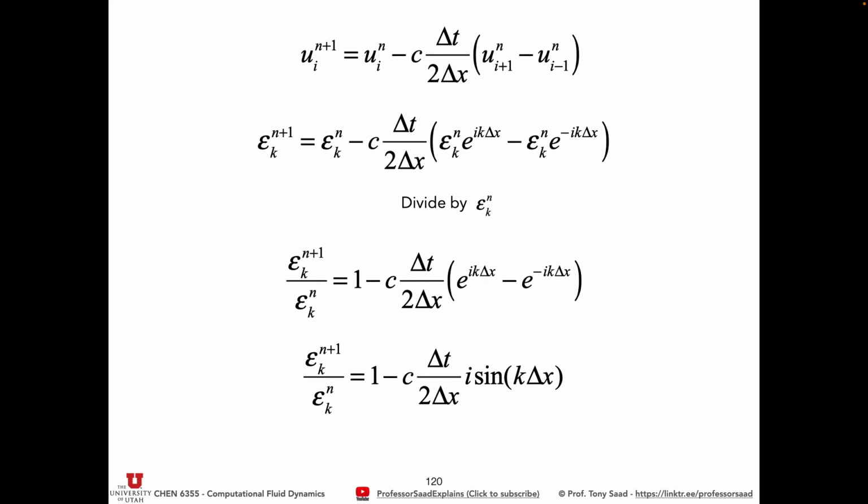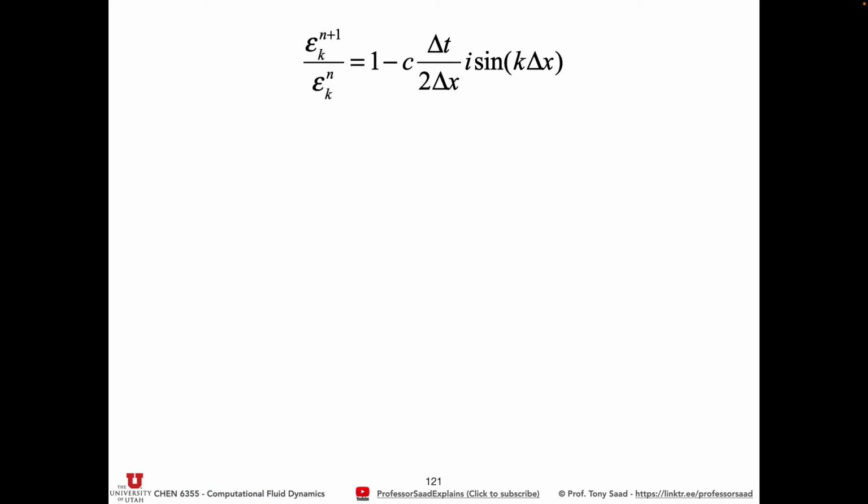Now, why is this useful? Because I know the sine function is always bounded between minus 1 and 1. So this is nice, regardless of the frequency and delta x. Sine of something is always between minus 1 and 1, so I can reason about it. Literally, every von Neumann stability analysis looks like this. You take the exponentials, try to get a sine or a cosine, and then look at the next step.